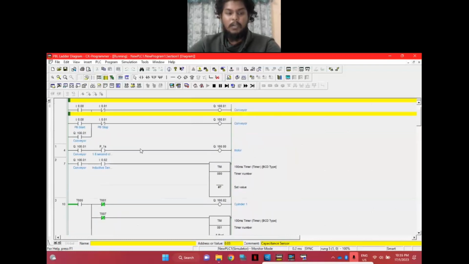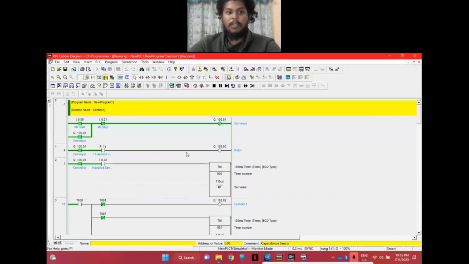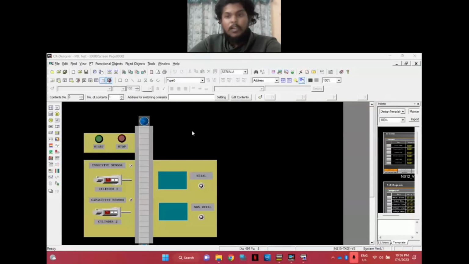So this is our PLC PBL project, which is a sorting machine for metal and non-metal. Here we see the ladder diagram, and to make it real, we did some simulation for the design, so we can see clearly what we have done.